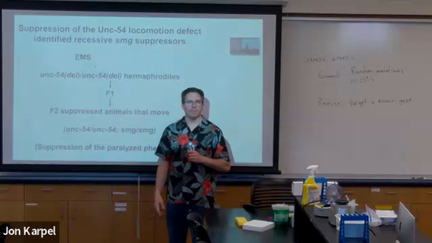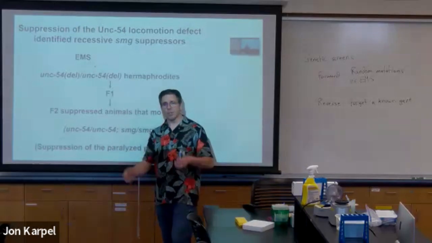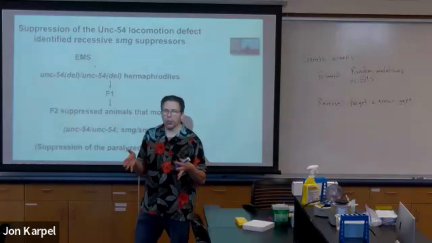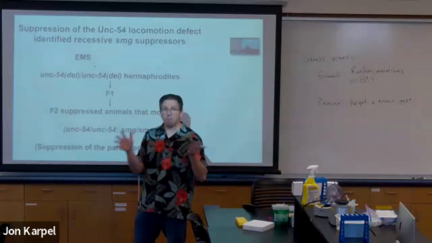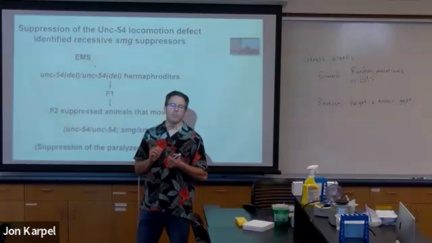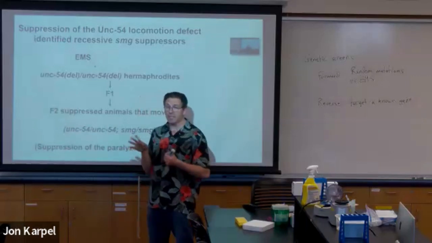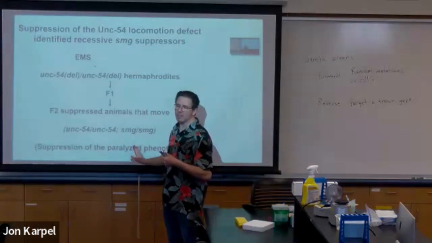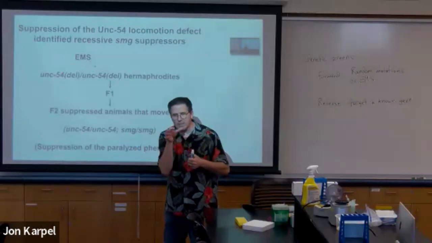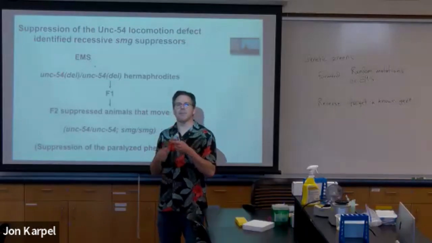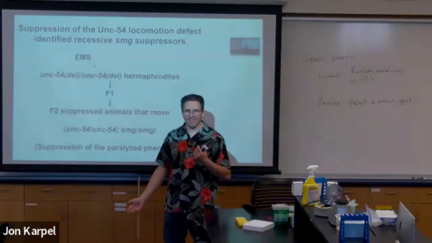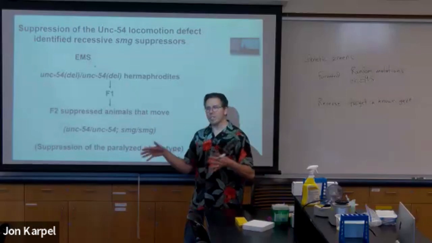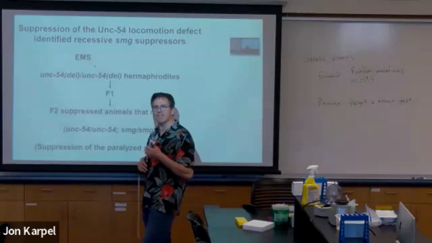And what do you look for? It's a suppressor screen. So you're looking for something that suppresses the paralyzed phenotype. What does that mean? Well, instead of just paralyzed worms, you look for worms that move. And maybe they don't move as good as the wild type, but they could be partial movement. So that's pretty easy. I don't know if any screen's easy, but at least looking at the plates, all you're looking for are worms that are moving. And then that tells you you have mutated something else, which is now suppressing that paralyzed phenotype.